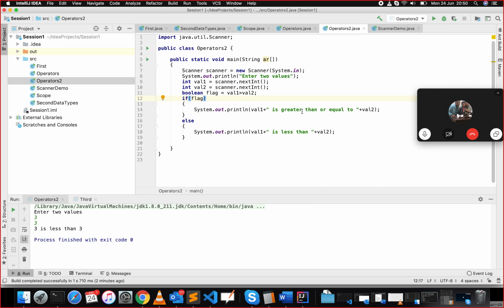So what we have done is, here we have seen whether it is greater than or equal to. We have got only two comparisons. We can only know if it's greater than or equal to, or else less than. If you want to know exactly three different outcomes, whether it is greater, equal, or less, you can have something called nested if statements. I'll show you how it works. Now you've got an else part. You can have a condition here also. All you have to do is press if here and then you can have another condition here.